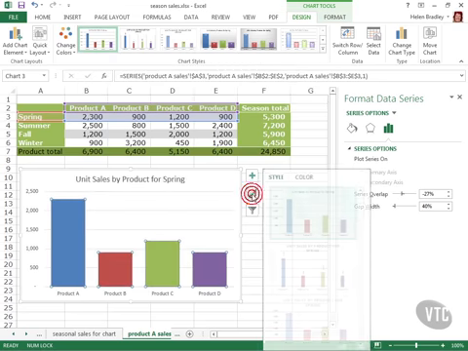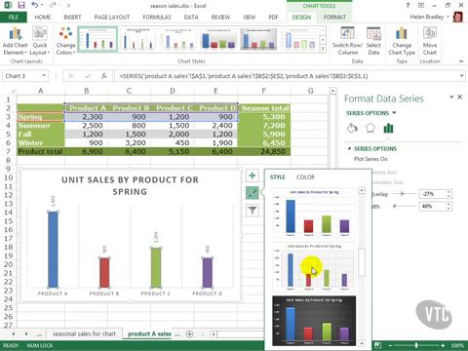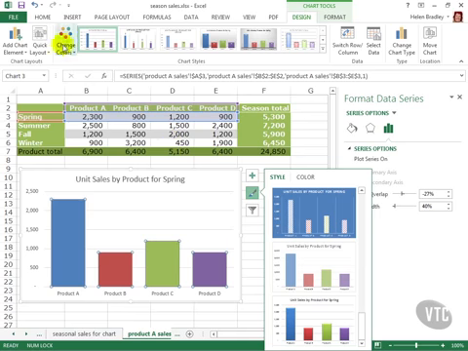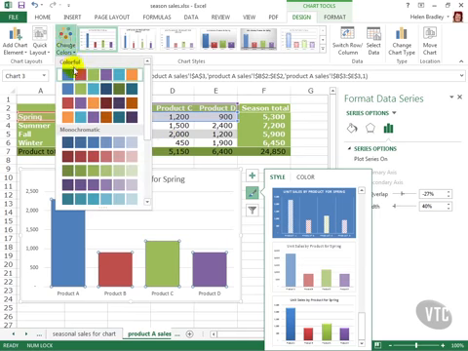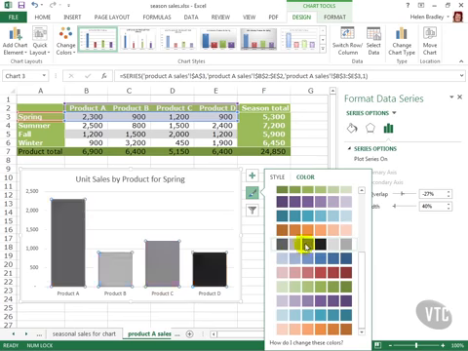These same chart styles are available here on the Style panel, and I can mouse over any of these to see them in place on my chart. It's also possible to change the colors in the chart. These are sets of colors that are designed to be thematically correct, so they're going to accord with the theme that's currently applied to this workbook, and it's using colors from that theme. These same color schemes are available here. They're a small, limited set of color schemes that are all designed to look really good.